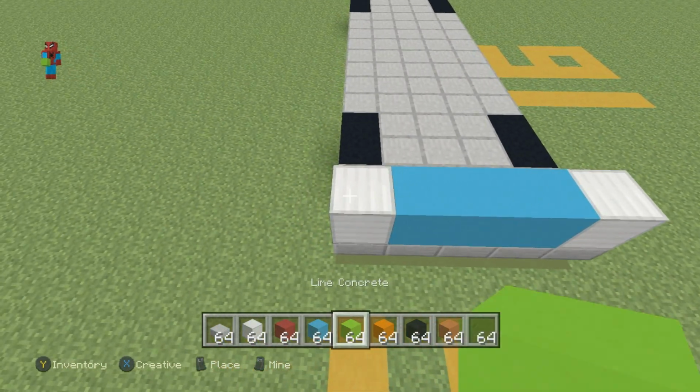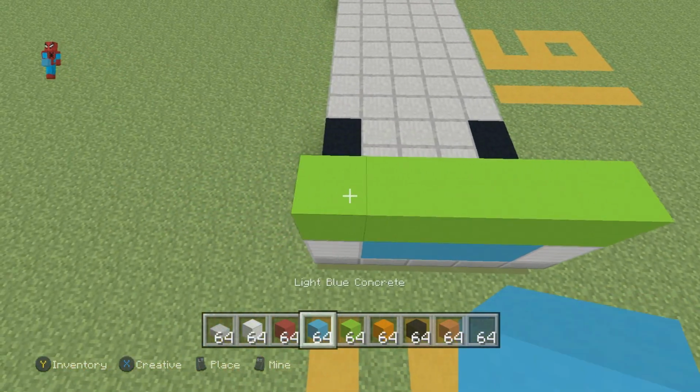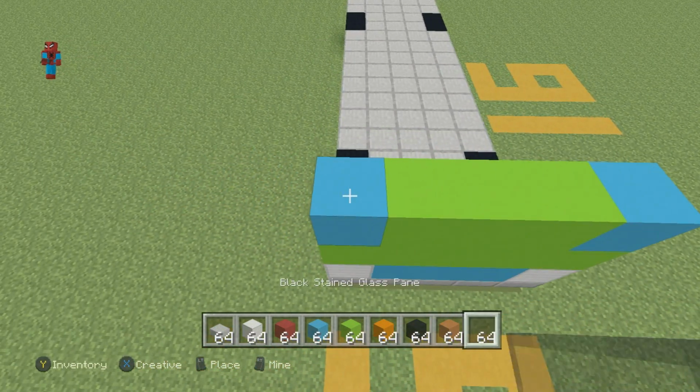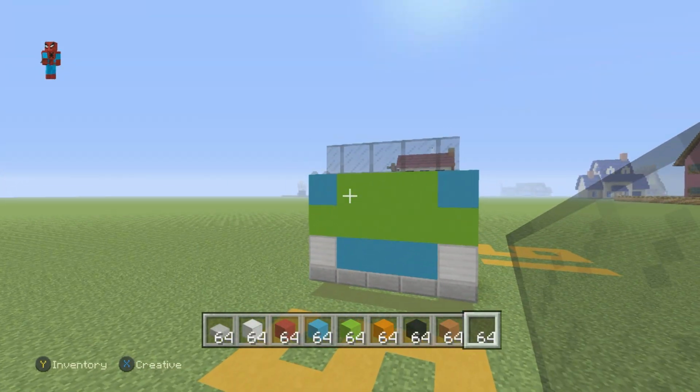For the next row, place an entire row of lime concrete. For the next row, going from left to right, place a blue concrete, 3 lime, 1, 2, 3. Then 1 light blue. Then place a row of black stained glass pane directly on top of that, like so.